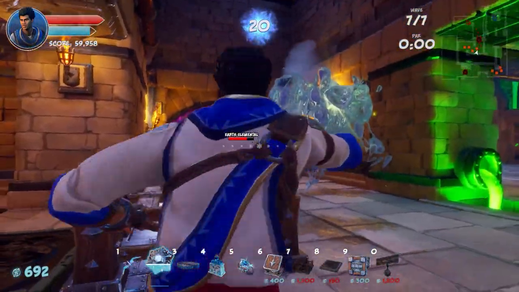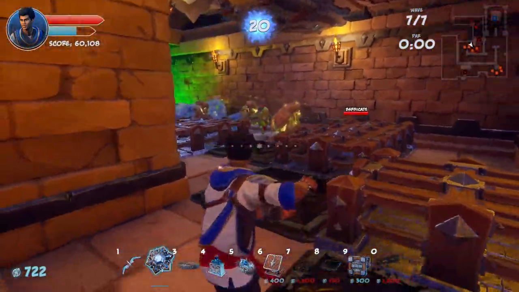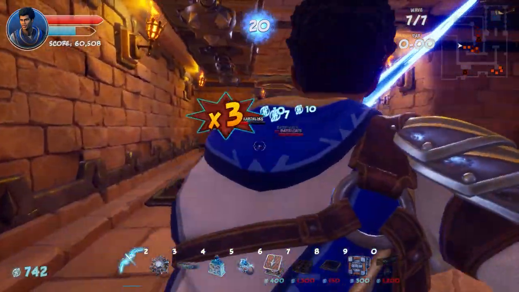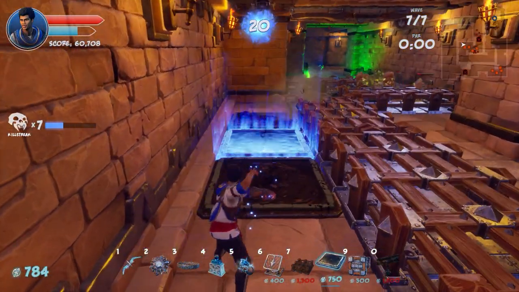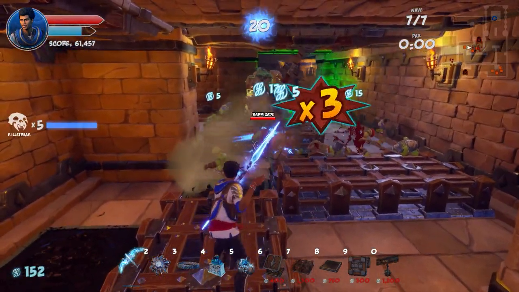Okay, so first we break these things up. They don't like the ice, so we'll just use that. Get them all small. Then we could toss them around if we need to. We should help, though. Once we get money, we'll lay down another. We definitely need more slowing tiles over here, more tar tiles.